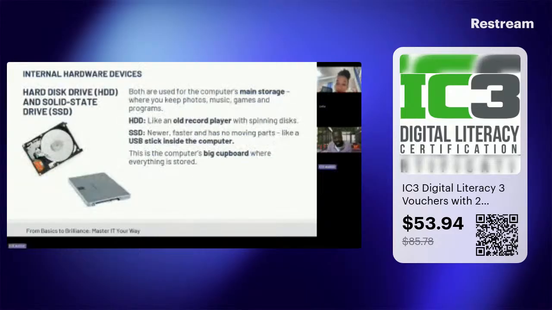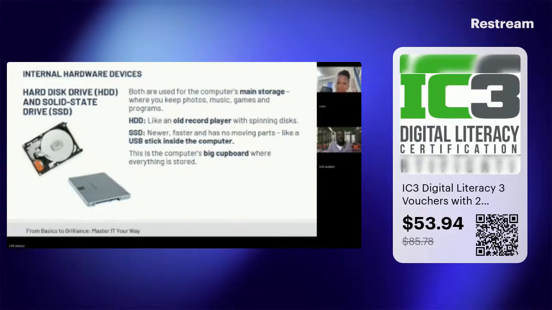Now let's look at our HDD, hard disk drive, and the senior brother, the solid state drive, which is what most people are using now because HDD tends to be slower than SSD. More like a flash drive. Our hard disk drive is a flat spinning disk, and it takes time to fetch data. But our SSD is like a flash drive, so you can quickly access data using that. That is why most computers now are moving to SSDs.